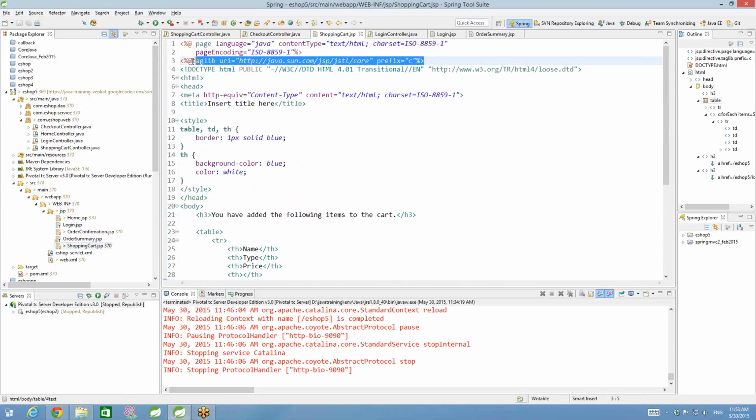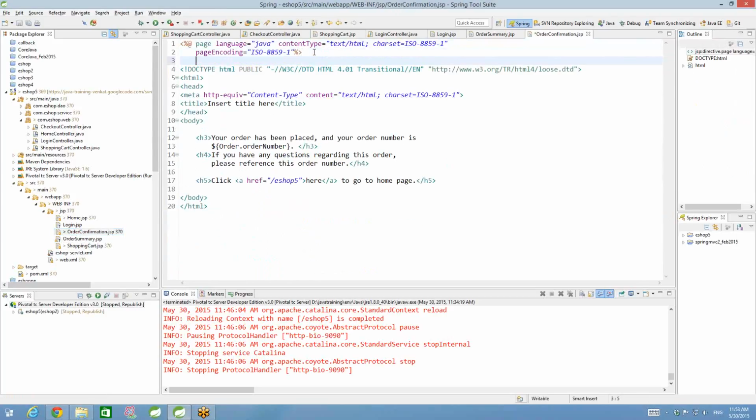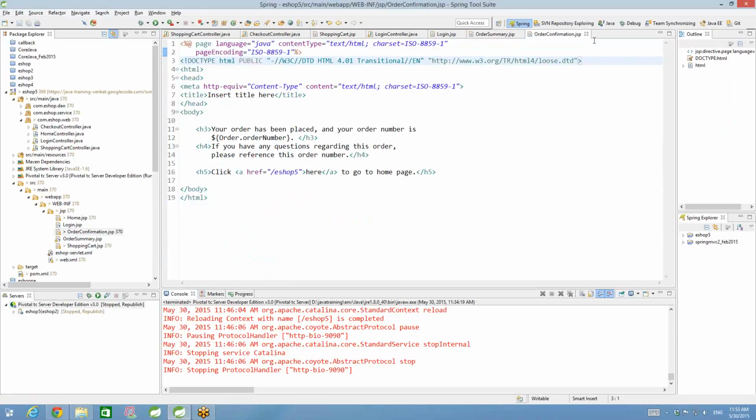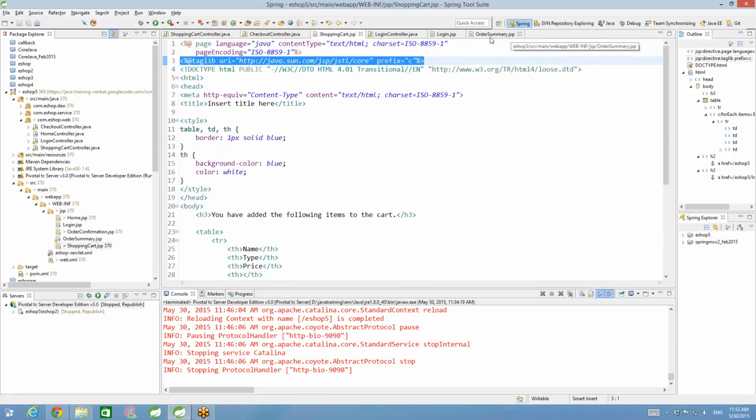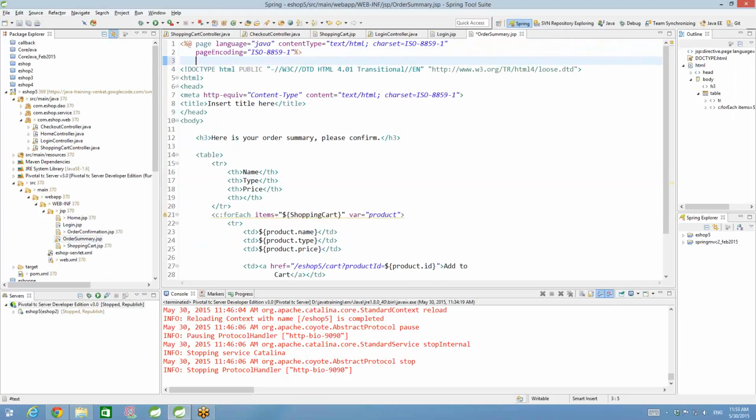And now this is going to be C. We need this tag lib, right? And now, oops, did I put it in? Oh, I put it in order confirmation. I'm sorry. Let's close this. I'm already getting confused with these many pages.